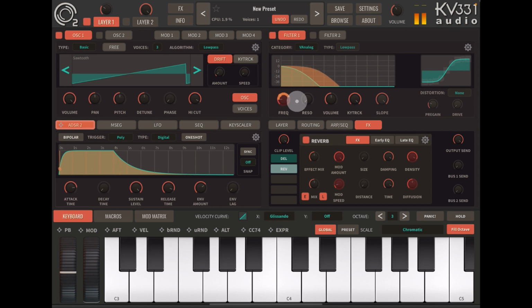We could put in a bit of resonance to increase. Go back to ADSR1.